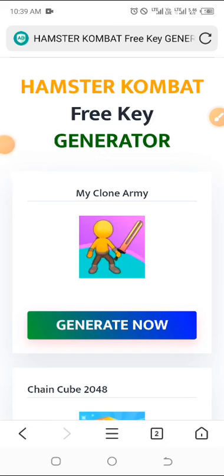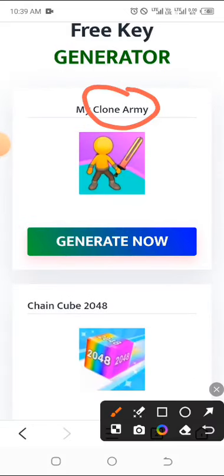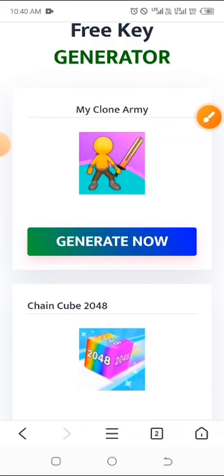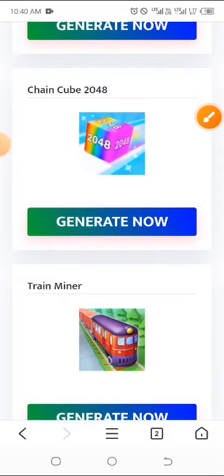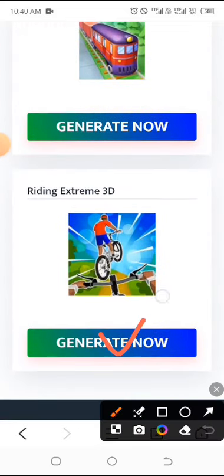All right, here is the website. You can see that Hamster Combat free key generator. You can see this one is My Clone Army, the first game. And if you want to get the key for that one, you just click on the generate under the My Clone Army or under the clone. Now for the second one, which is Chain, you can see that as well, generate. For the third one, which is Train, generate. For the fourth one, which is Bike, you can see that generate.